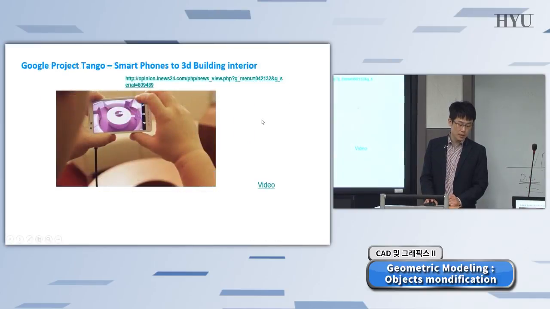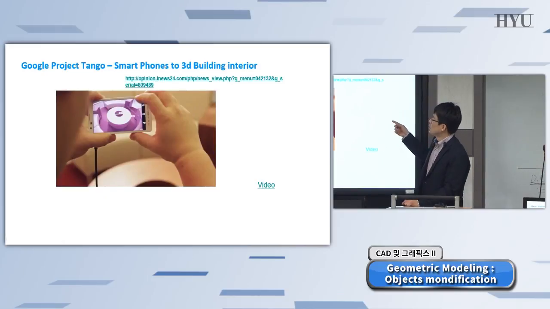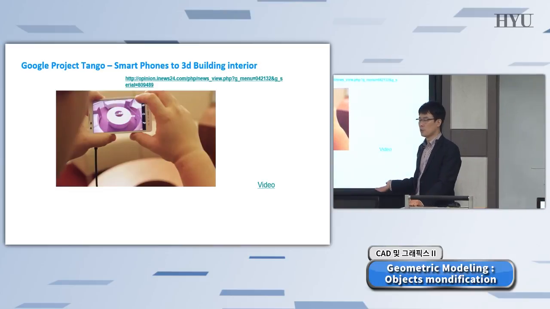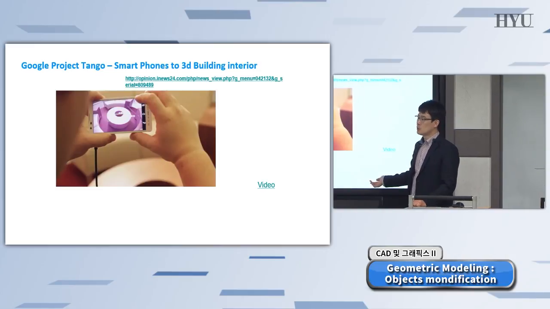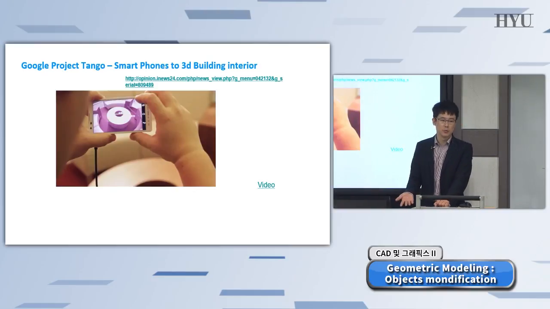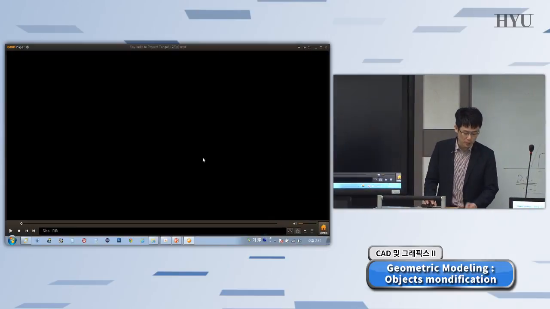Similar to this, this is another example that I probably introduced to you before. As you know, Google Earth and Google Maps have already scanned our entire planet, okay? Building exteriors. But nowadays, they have another plan, probably even more advanced, to explore the entire building inside, okay? The interior of buildings. Now their concern is the inside of buildings. So this is one of the prototype applications they developed. Let's quickly take a look at this video again.